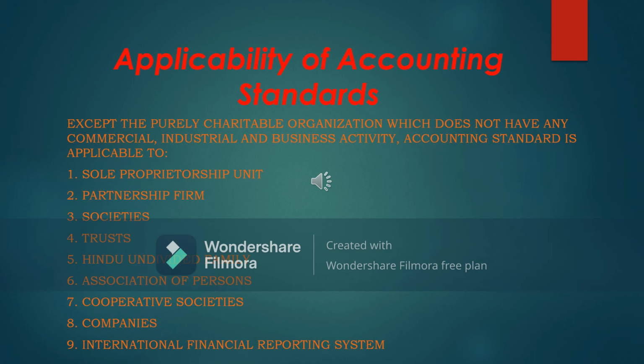Apart from charitable organizations, we'll have to apply these standards to sole proprietorship, partnership, societies, trusts, Hindu undivided family if they are doing any business, association of persons, cooperative societies, any companies, international financial reporting system. These all, of course, all the financial institutions would be out of all these. So everyone should follow this, and the accounting standards will be applicable in all these organizations.